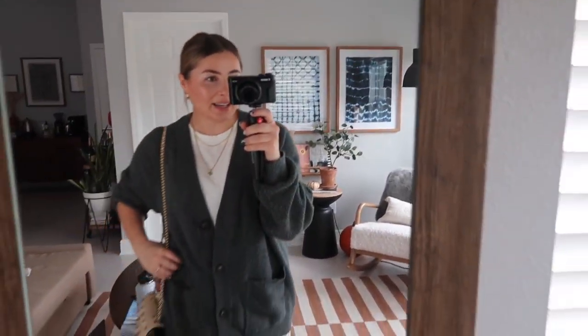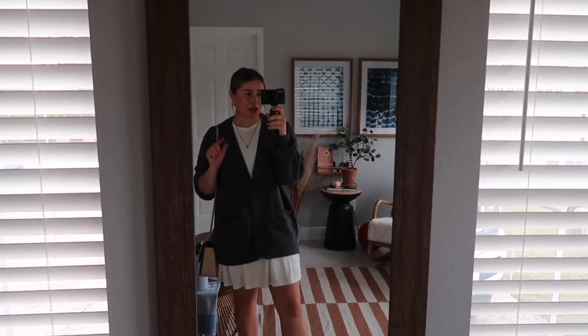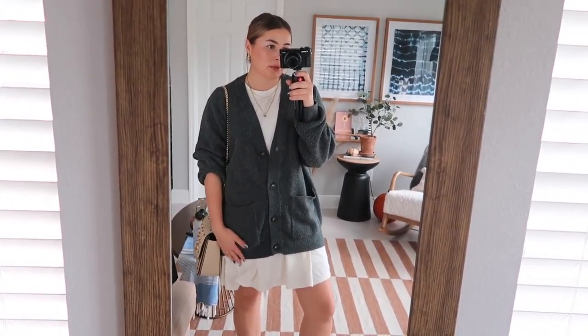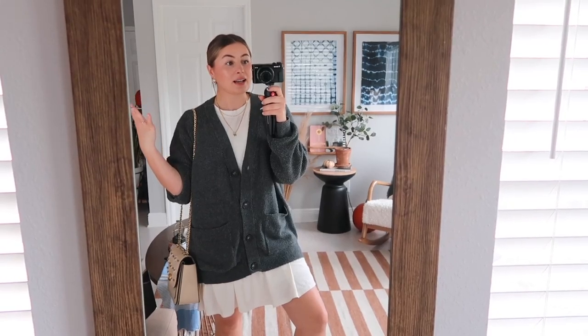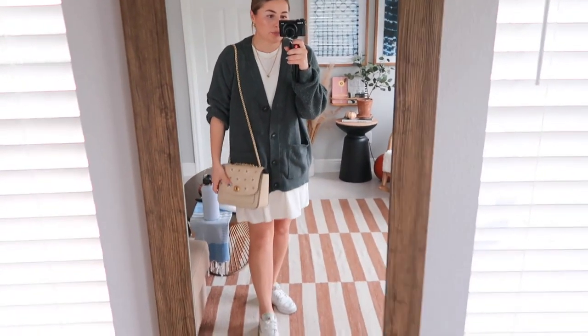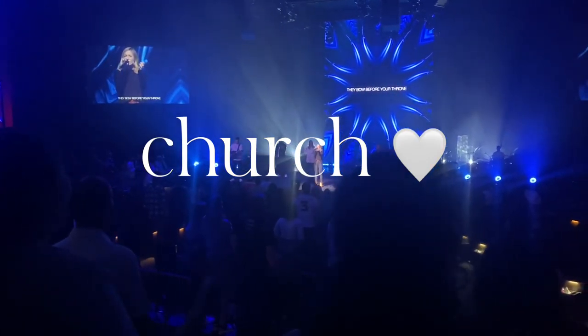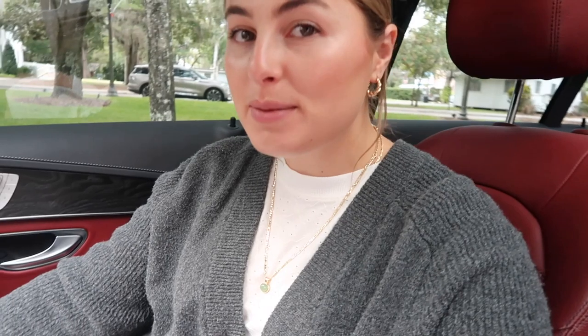Good morning, happy Sunday! This is what I'm wearing to church — we're kind of running a little bit late so we've got to run out the door, but it's going to be a lovely Sunday. First things first, church, and then I think we're gonna get coffee and then go a bunch of other places. I'm just wearing almost the same thing as in my Disney vlog — this cute little H&M mini dress, a big oversized Target cardigan, coach bag, Reebok sneakers, my Anna Luisa necklace and earrings. I just had to throw my hair up because I didn't have time.